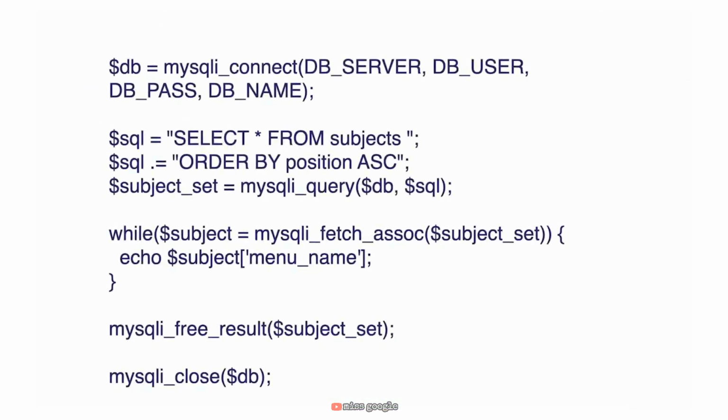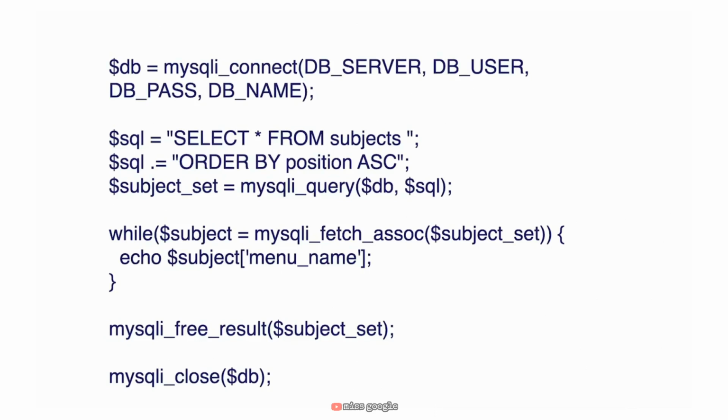Here you can see I'm using the MySQL connect function and passing it in the server name, the username and password to access MySQL, and then the database name I want to use. I'm going to assign that handle to the variable DB, and from then on, whenever I want to talk to the MySQL database, I can use that open connection that's assigned to the variable DB. I compose the SQL that I want, and I assign that to the variable SQL, and then I call MySQL query, pass in the database connection handle, and my SQL that I want to send to it, and I get back a result, and I assign that to subject set.